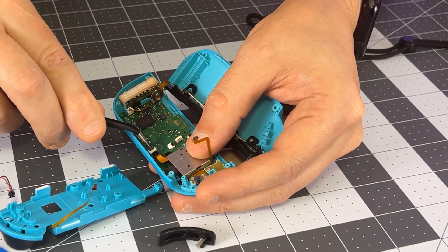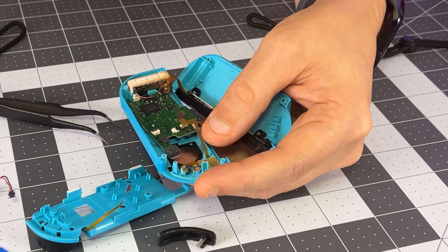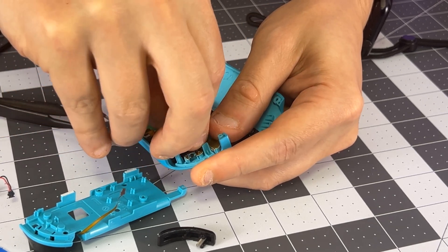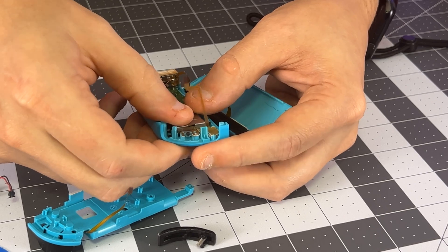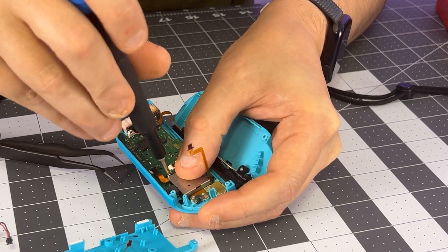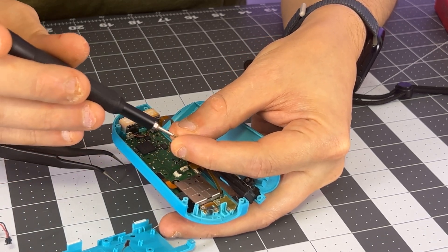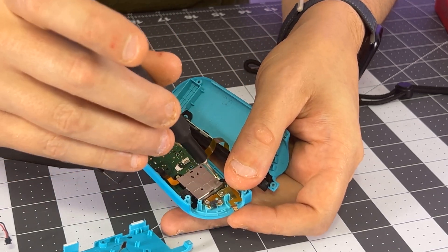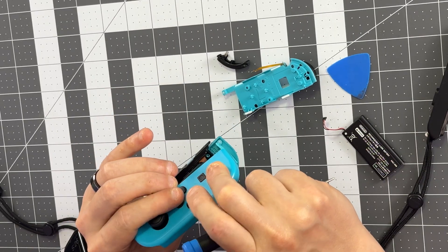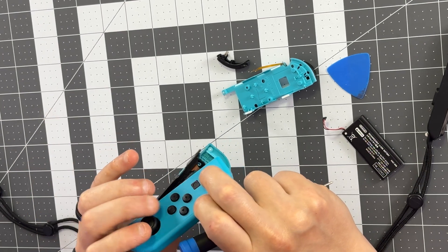The last thing we need to do is pull the ribbon cable out—lift the zip connector just like the rest, then pull the ribbon cable out gently. And then the joystick will slide right out. Be careful with the seal around it. Grab the new one and we're basically going to reverse everything. Slide the new joystick in—it's a tight fit with these Hall Effect ones, so be careful and gentle. It'll eventually slip through. You're going to have to hold the assembly up, otherwise the joystick will just push right back through. So the first thing we'll do is attach the screws—the second one goes underneath the ribbon cable.